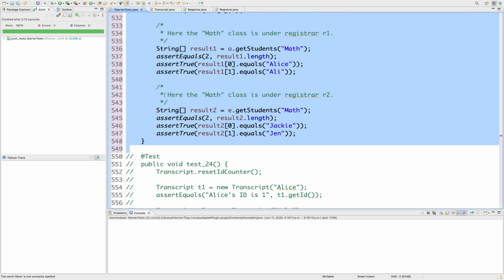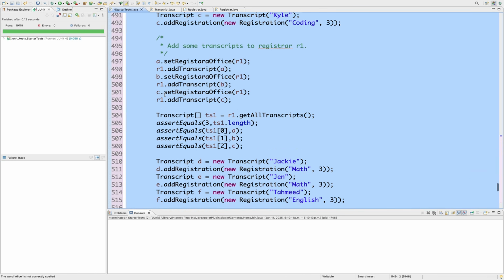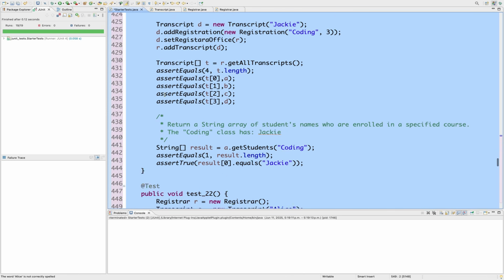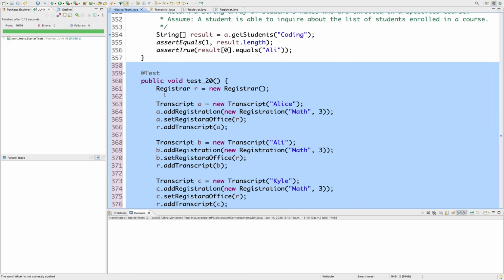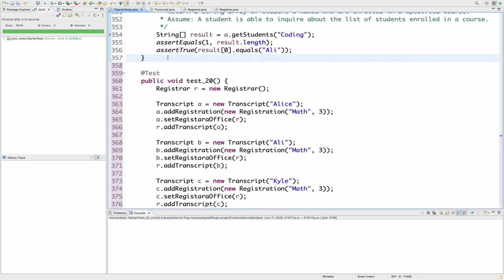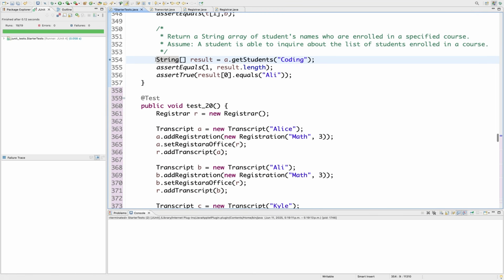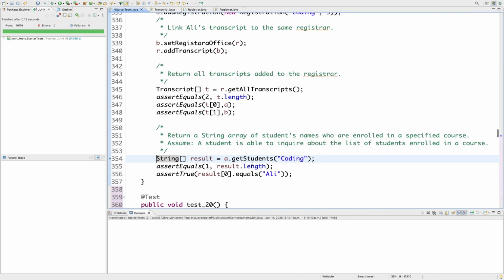I have one question about the test case you just did. In the JUnit test case, test 19, it says A dot getStudents and then passes coding.